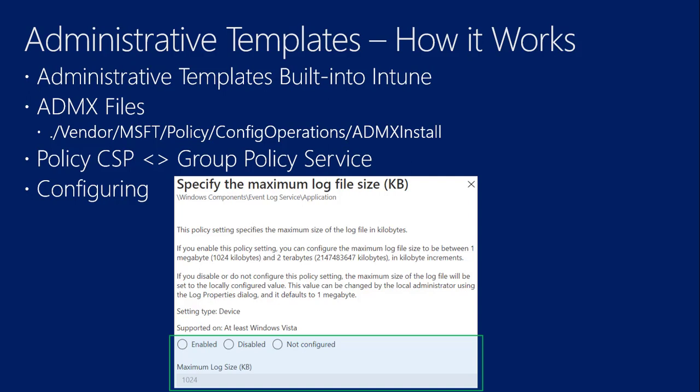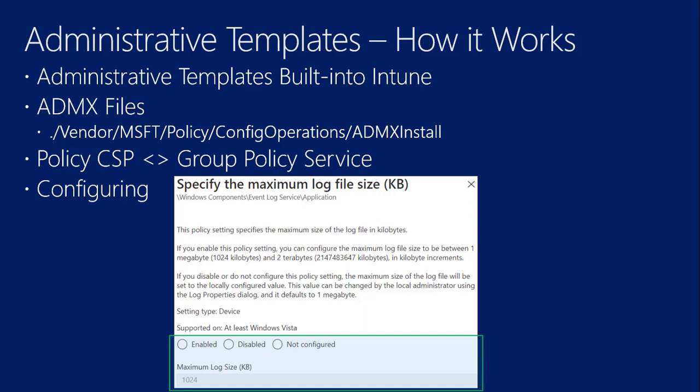And I've said it multiple times, just to say it again: Policy CSPs are how you do Intune. These are not the equivalent of group policy, or they are not dependent upon the group policy service. There is no reliance on any aspect of the group policy service. The policy CSP and the ADMX templates that are configured through the policy CSPs are equivalents of group policy, but they are not the same, right? Not the same at all.